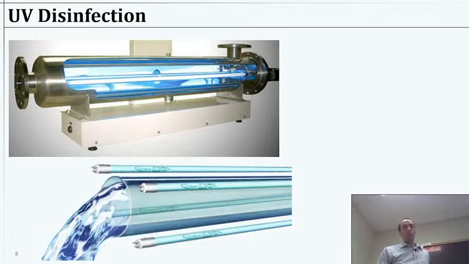So the only similarity at the end of the day is that if you break one of those, you have mercury vapor in the air now. You probably should clear out until that dissipates. Same thing with these UV lamps for disinfection. You don't want to break them because there's mercury, and they're reasonably expensive.